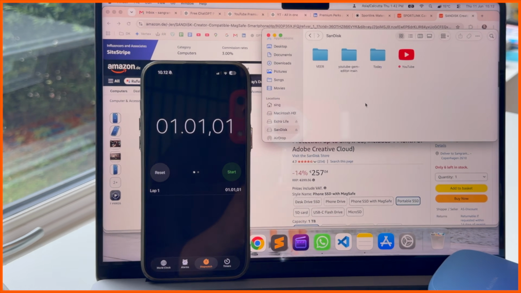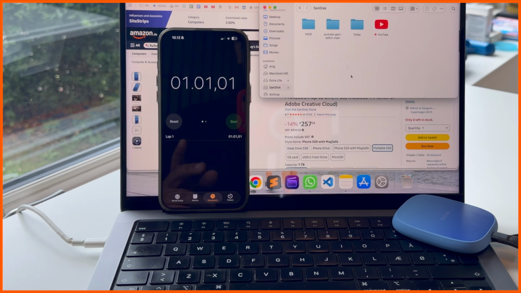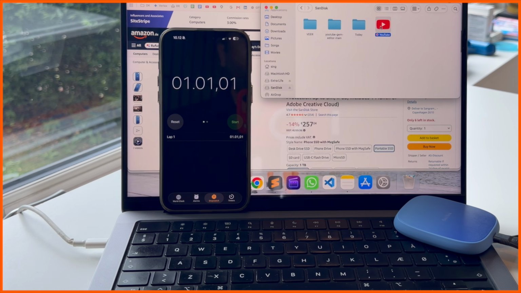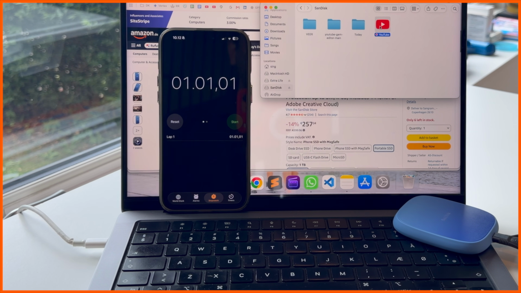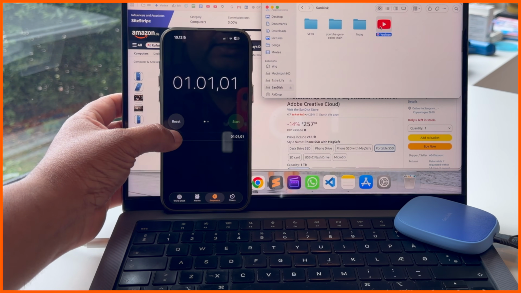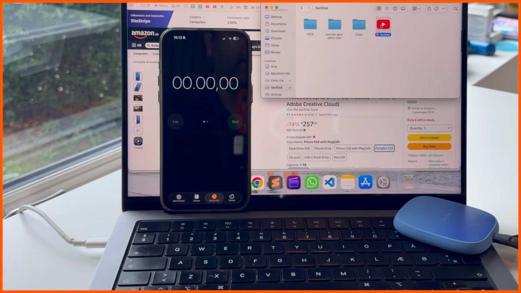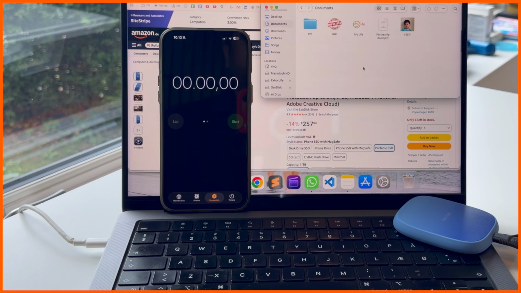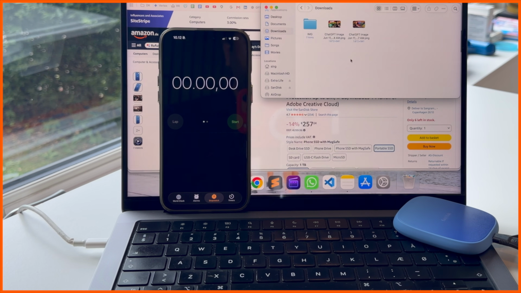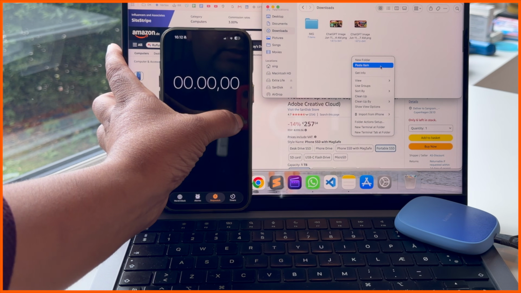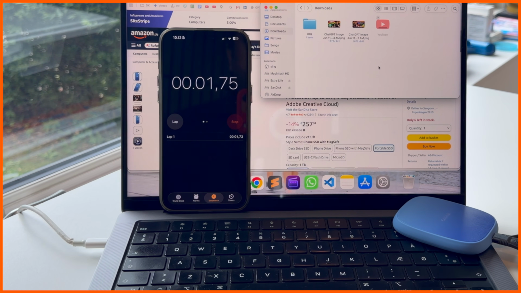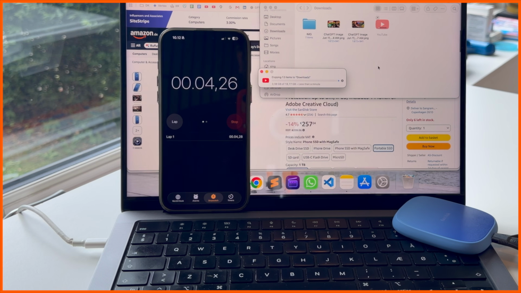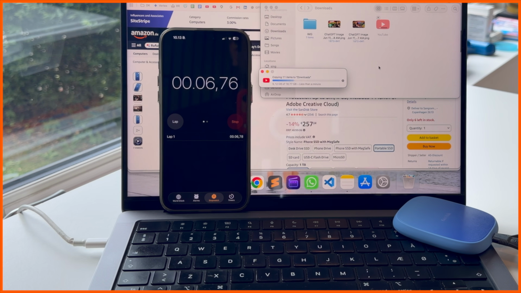It's really impressive. Now the same thing, I copy the same data from the external hard drive to my Mac, and let's see how much time we are spending here. I simply reset the timer, copy the data from the hard drive, and paste it in the download folder. So, start. Let's see how much time we spend transferring from hard drive to computer. And you should apply the same thing on a Windows laptop as well, and others.